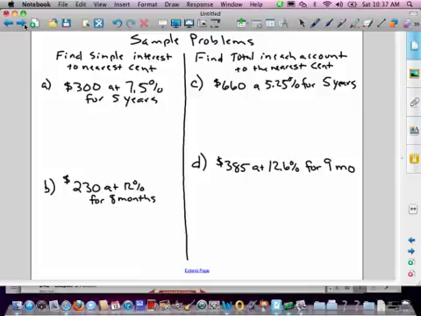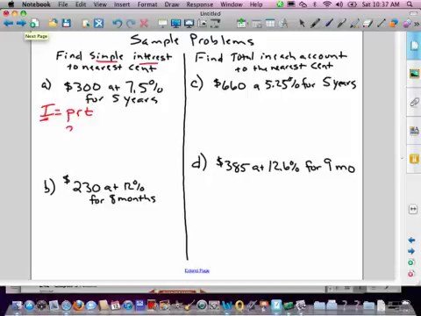Okay, so let's take a look at this problem. And once again, we've got our formula I equals PRT. The way that I do this all the time is, I've got 4 variables and I need to find 3. And once I have 3, I can calculate that other one. So here, we're looking for simple interest, so we know we're going to be calculating I. And this shouldn't be too bad. So let's put this in here.